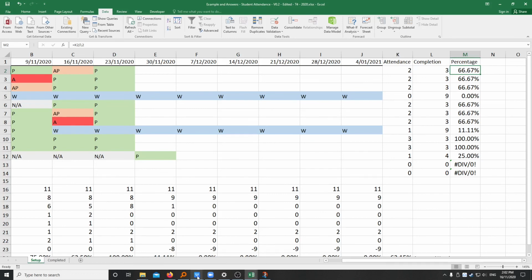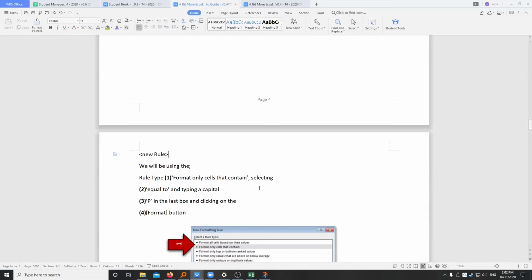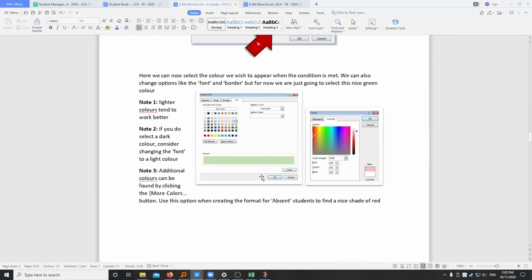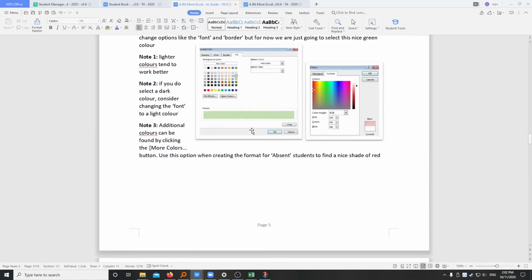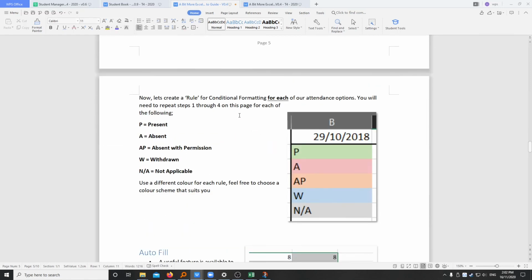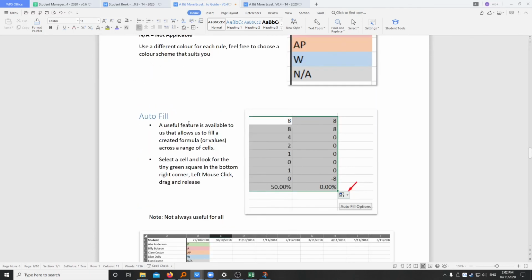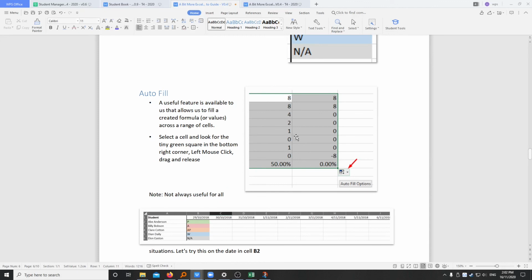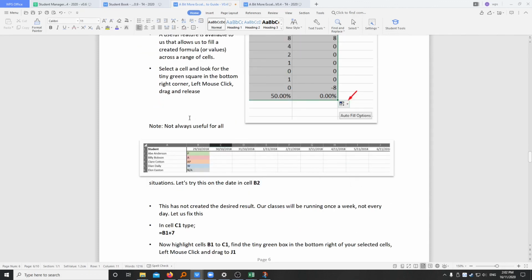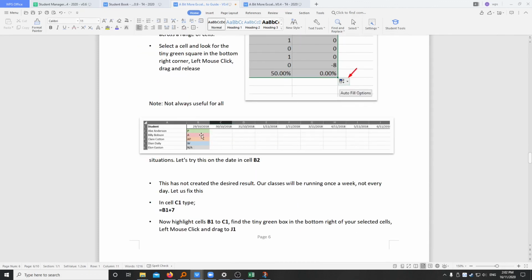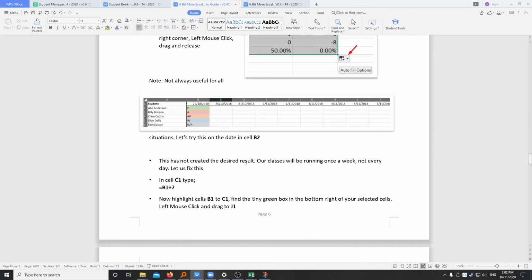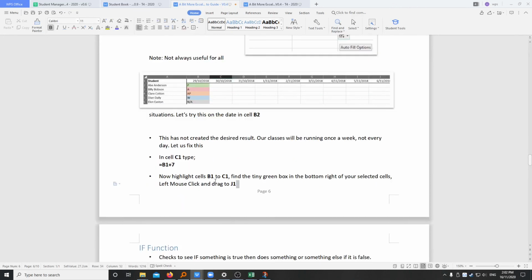Now if you go through the documents, I'm not going to do it in this video, but in the documents, that's all how to set up the rules for the conditional formatting, each one of the options. So yep, that's going through that still. Autofill we have now talked about, dragging it across. Not always useful. So if you don't do the date, the +7, as it shows you here, you'll just get +1 for each day automatically. It says what's the next day. But for our example, we wanted the +7, so that's what this part here is about.